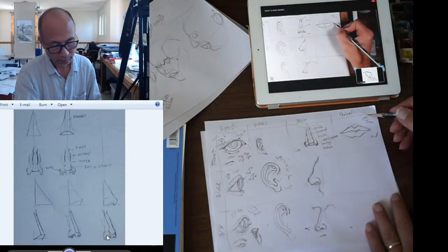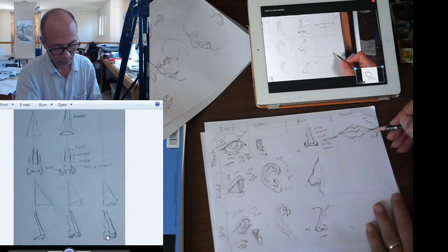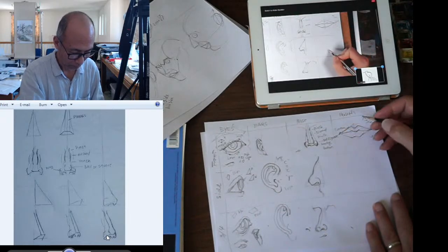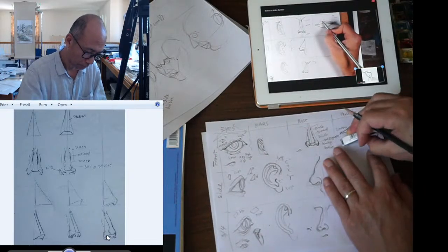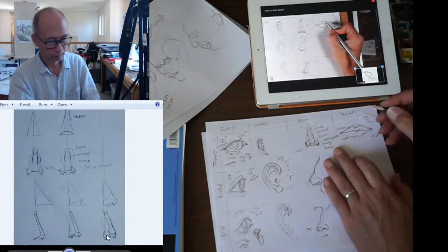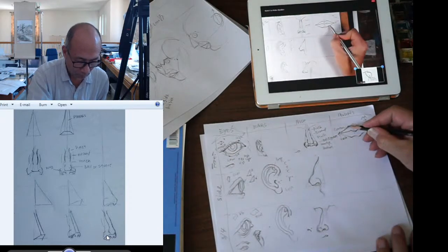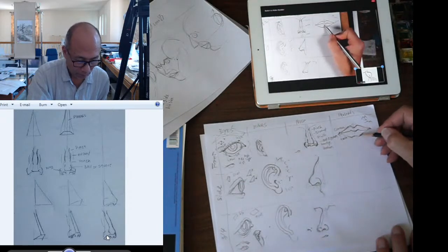And then don't forget the corners of the mouth are a big deal. I call it the tuck. So from here on out, you just want to round things off. You can round off this part. Round off this, and the reason they bulb out like that is because you have fat deposits in here and in here.